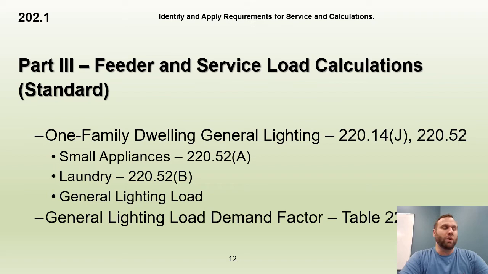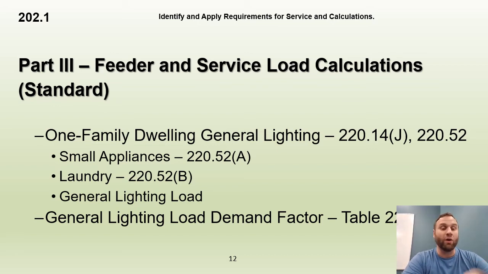So what we've done is we've taken our square footage, multiplied it by 3 VA, and now we've added our small appliance circuits and our laundry circuits. Well, what are our small appliance and laundry circuits worth when it comes to voltamps? It doesn't say in 210.11c how much power I'm supposed to allot to them. Well, that's where I turn to 220.52a. It says here 220.52a and b tell us that it's 1500 voltamps per circuit: 1500 voltamps per each small appliance circuit and 1500 voltamps for each laundry circuit.